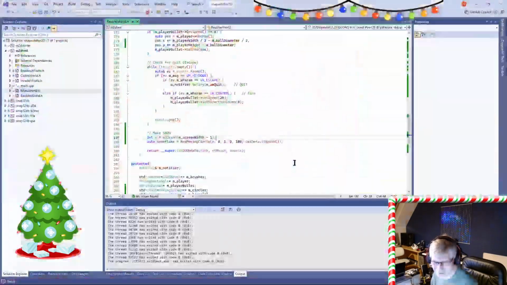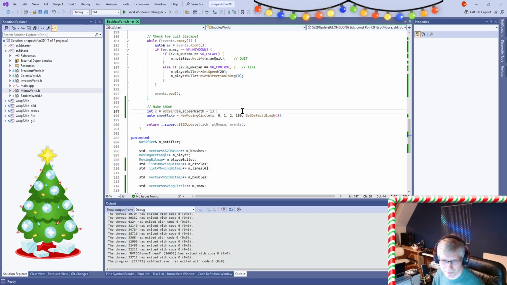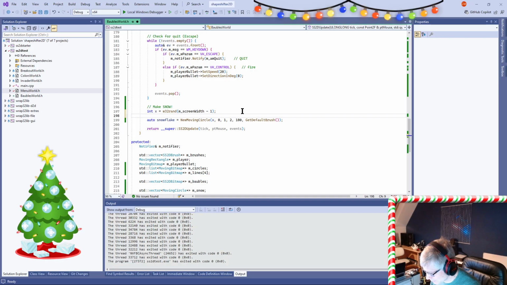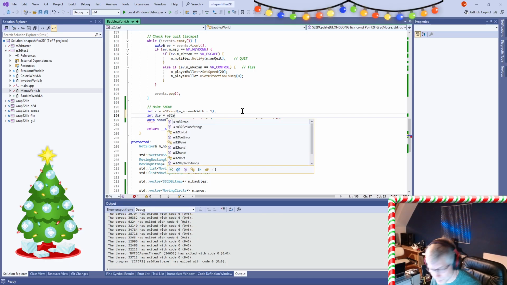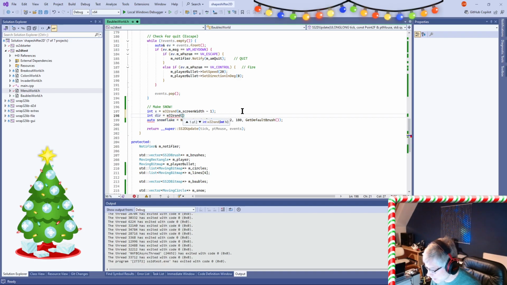So let's have them going slightly different directions. A bit more random. Let's say direction is random number from 170 to 190, which is a bit to the left of down and a bit to the right of down.